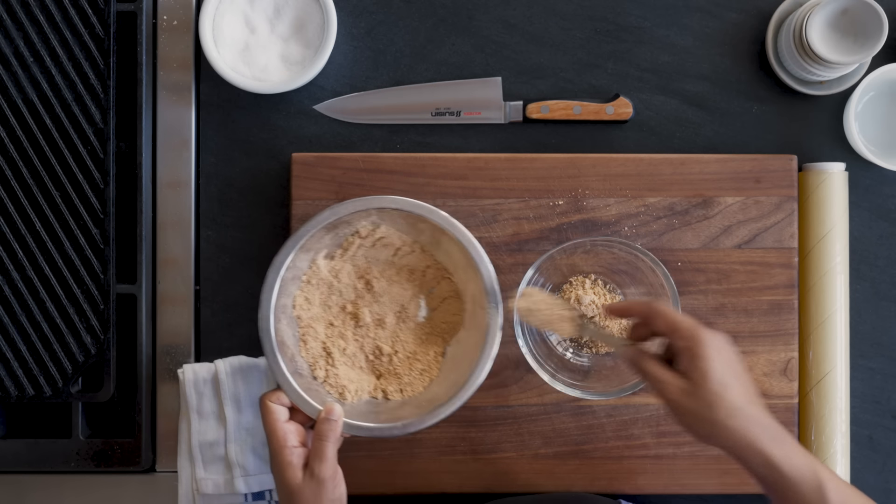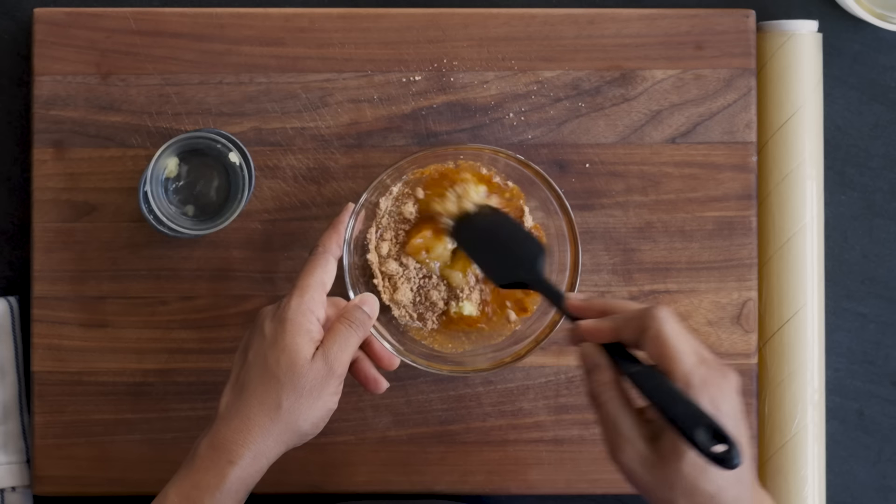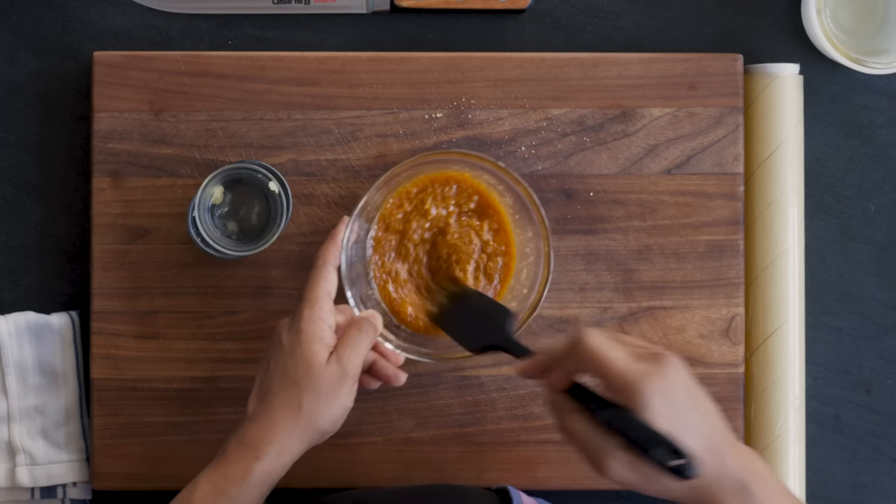To make our marinade, I'm going to mix up two tablespoons of this spice blend with some peanut oil, a little grated garlic, and grated ginger. These are all ingredients you've got access to, but it's fun how when you mix them in a new combination, you've got a brand new flavor.